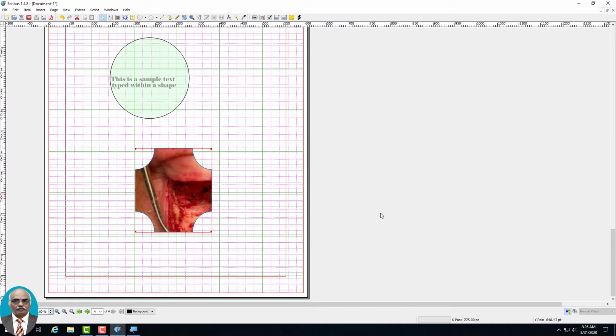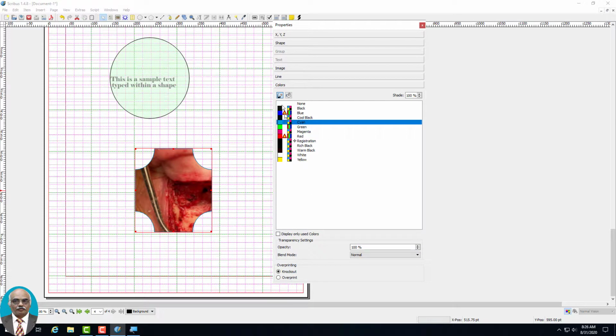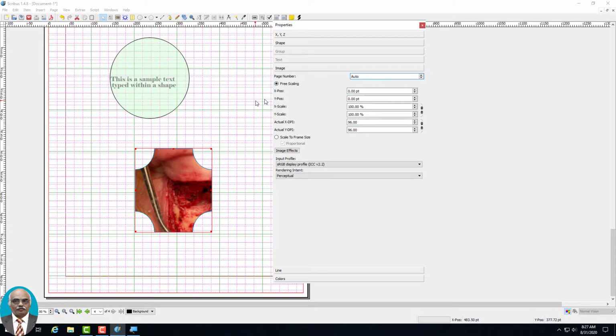Let us see. So now you see, first initially we created a shape, then we added borders, colored the borders, and then we have managed to convert the shape into an image frame. Now we have managed to import the image. So now look what has happened to the image. A perfectly rectangular image now has taken this shape.